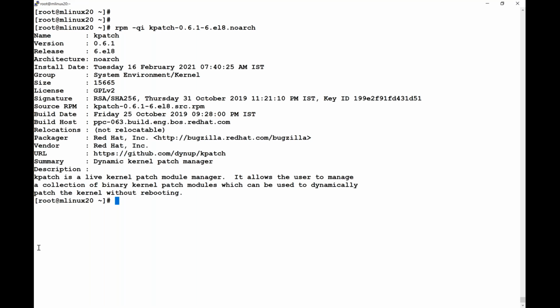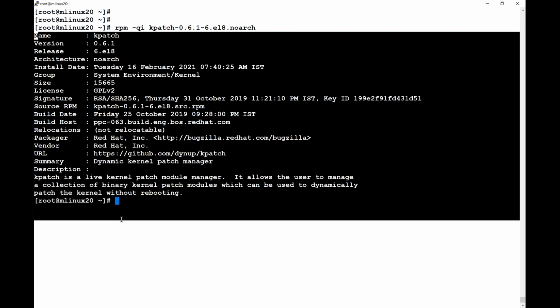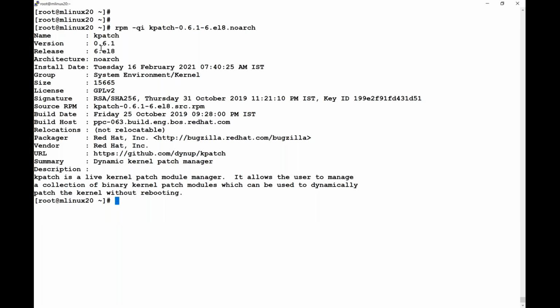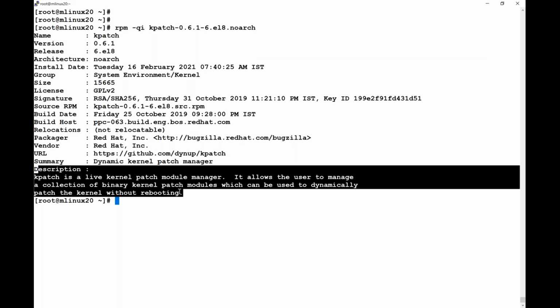So when I say i, you see it is going to show you the details about this package: when it was installed, what is the version, what is the release, the architecture, and it is also giving you a description of how this particular thing would be working.